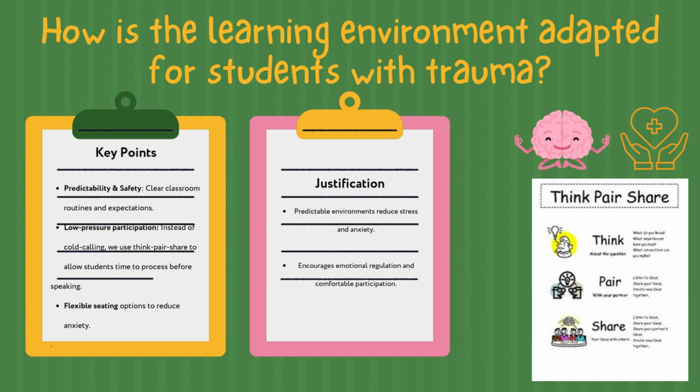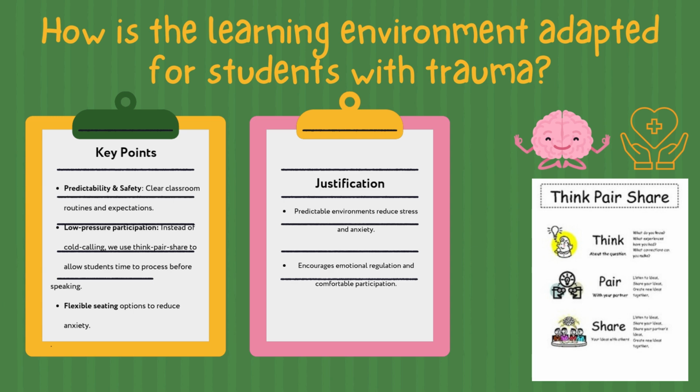opportunity to engage in collaboration by only having to share in a pair with the option of sharing to the whole class. Additionally, to cater for a predictable and safe learning environment, having classroom routines and lesson outlines as well as learning goals clearly outlined at the beginning of a class, and even on the board or up the front of the class, is an effective way to create a safe and predictable environment.